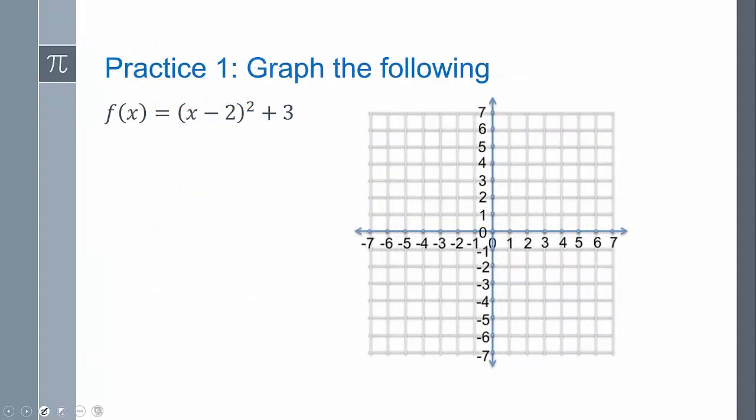So how do we practice this? I need to look at this—it's quadratic, so I know it's a parabola. Because of this it's going to shift over two spaces, and because of this it's going to shift up three spaces. Normally it starts at (0, 0), but it's going to shift over two spaces and up three. From there I can draw my parabola. It's hard to connect on this computer. There we go, a little bit neater.